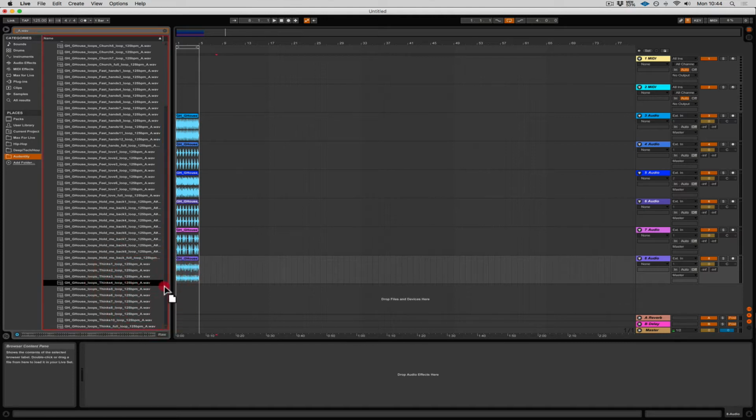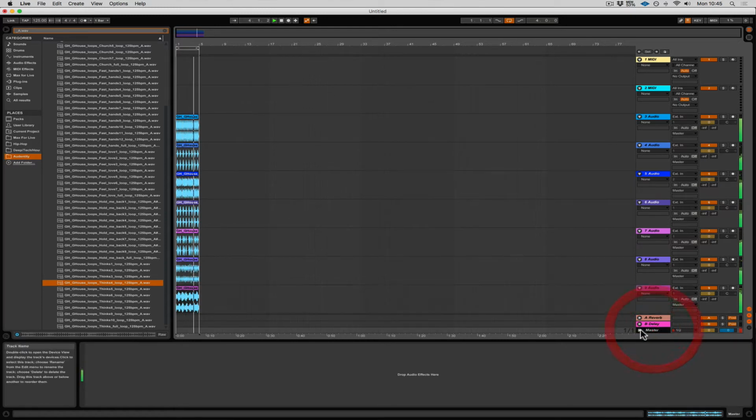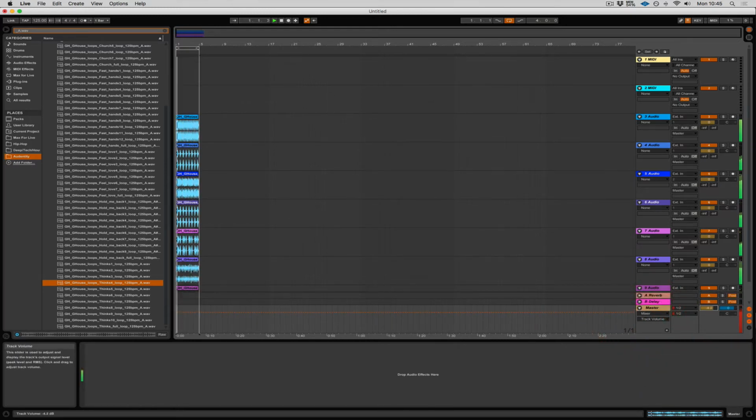Let's go with this loop here. And let's have a listen to how it sounds with our drums. I've clicked this loop button on here, and I've actually put the loop around the drums as well. So let's hit the spacebar, see how everything's sounding together so far. Now, as I'm listening to this, let's see if we can add something else to build more tension.